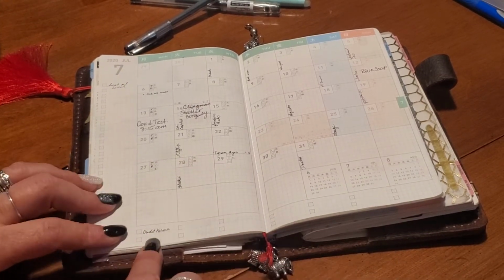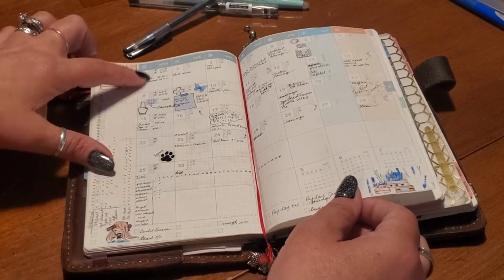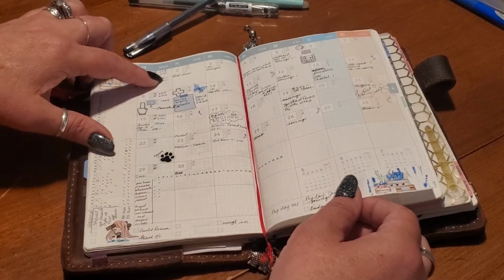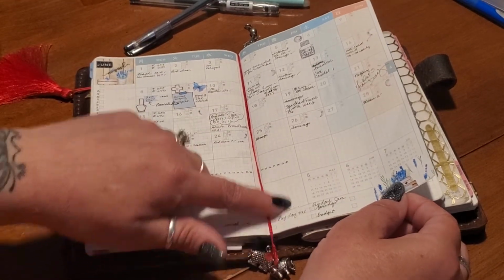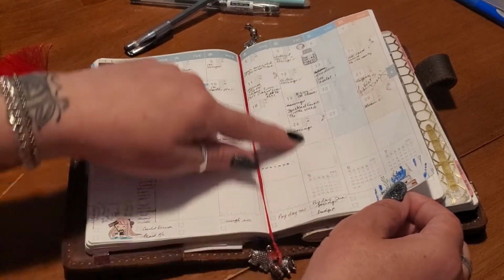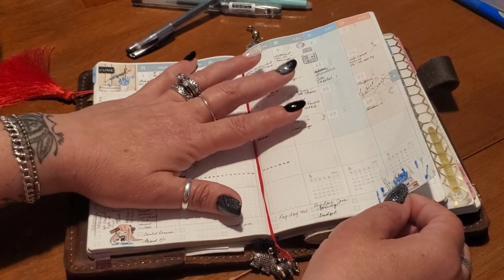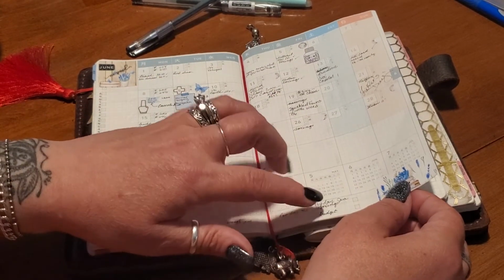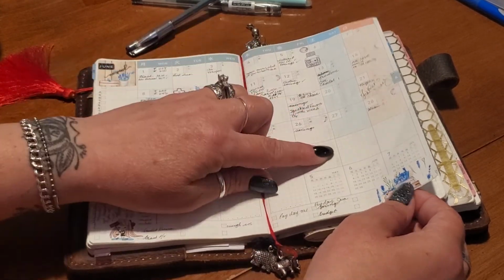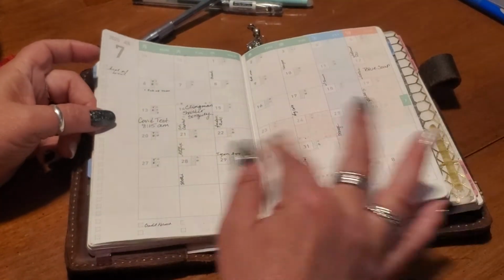I check my Credit Karma, usually on the bottoms, you'll see. I check my Credit Karma on Mondays. My trash pickup is on Monday. I weigh in every Wednesday. Paydays for me, paydays for my husband. I do savings. Any money that's left over from the week before, I throw right into savings. I do my budget on Fridays, and then nothing on Saturday or Sunday. That's my chill days. So that's how I use that.